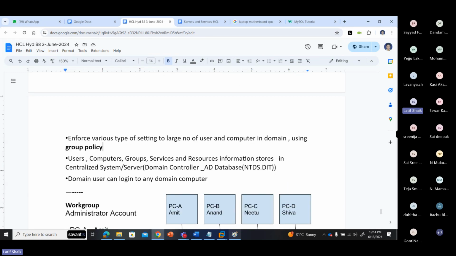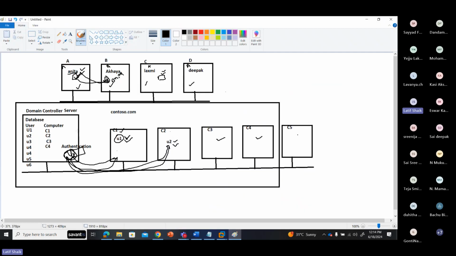We create a group policy at the domain controller, which contains the settings, and apply it. The settings will be applicable to a large number of users and computers in the domain.